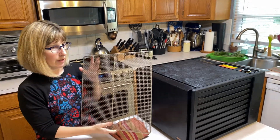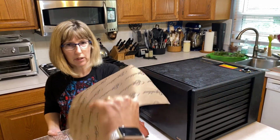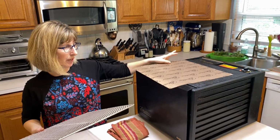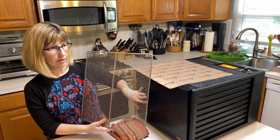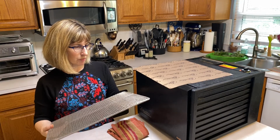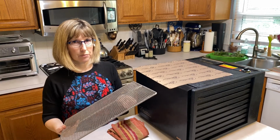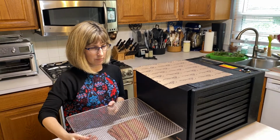So these don't come with the Excalibur. You can buy them separately. They're accessories that you can buy with them. These are the metal trays that they sell. They are much more expensive, obviously, than these plastic trays. But I ordered them because I like these for when we do beef jerky, because we marinate the meat and put it on here and put these right in here to dehydrate.